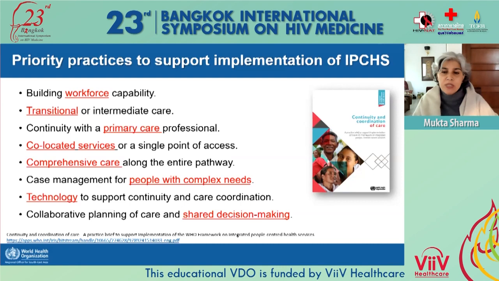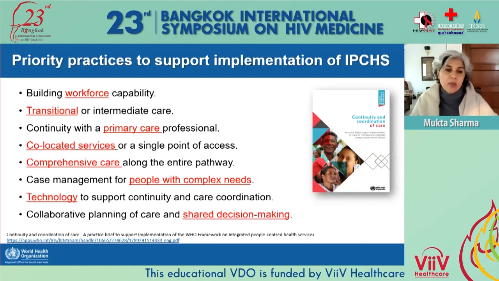And this is important, particularly when we're thinking about case management of people with complex needs. Think about a substance using adolescent who is moving from pediatric treatment of HIV to adult treatment, as well as their sexual health needs, their emotional needs. And these sorts of issues require case management. They cannot be looked at through the lens of a vertical service program.